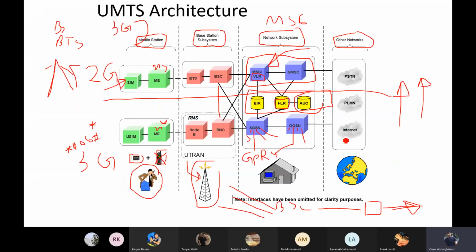This one is a packet switching element, and this one is a packet switching element. This one is a circuit switching element, and this one is a circuit switching element. So you can see 3G is actually a combination of this one and this one. But when they move to 4G it will be packet switching. I think that's all for this figure.